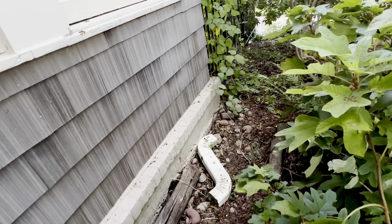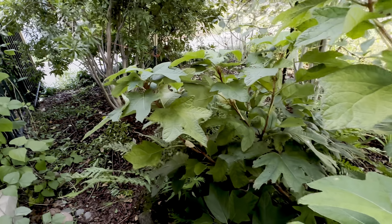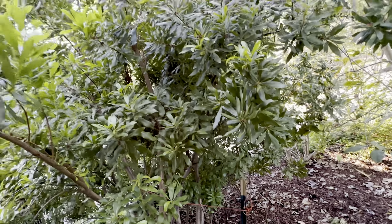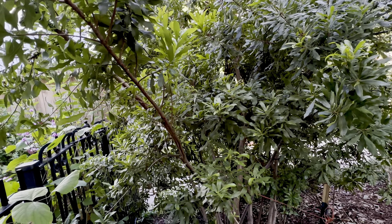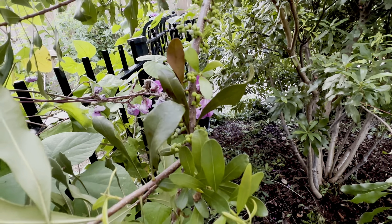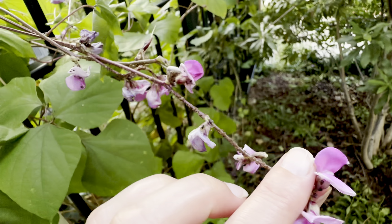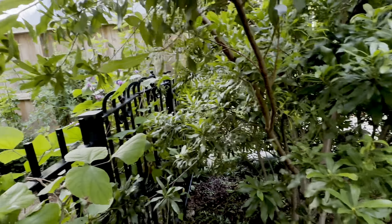In deep shade — gets just a tiny bit of sun — and then this is a southern wood fern, which is in very deep shade. This is also a Texas native. And then I just did a short on this amazing small tree or large bush called the southern wax myrtle — it is covered with little berries, and birds of all sorts will come and eat these all winter long. And then climbing over the fence from the backyard I've got a purple hyacinth bean vine, which has got an awful lot of aphids on it, but still pretty.